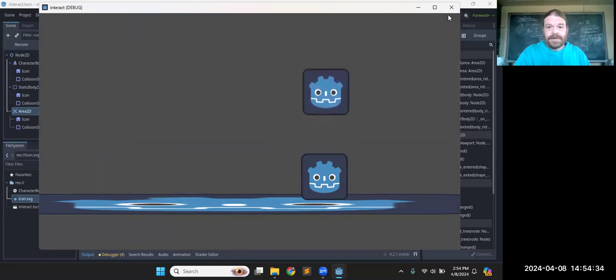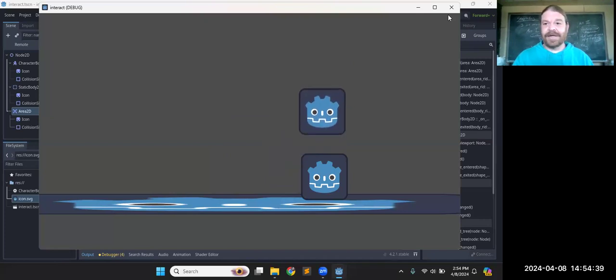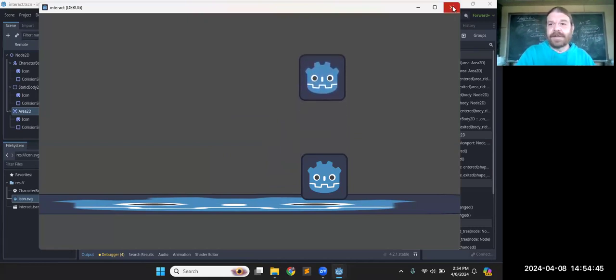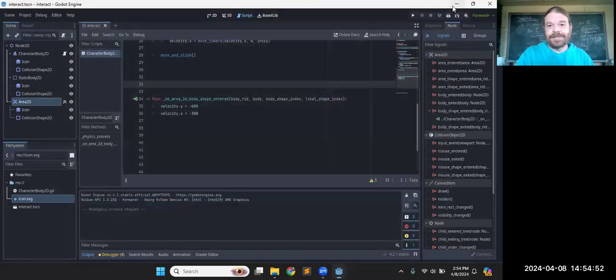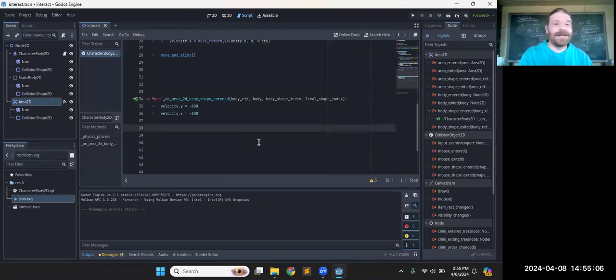There we go. Okay, so I picked the wrong event. I almost never use areas. So body shape would be the collider. We're actually interacting with that collider. It should be going back 300 pixels as well, but bouncing works. I don't know why it's not going backwards. That might be a little fun thing for y'all to play around with. It's getting really dark outside quickly, and I'm outside of the area that was marked on the map.